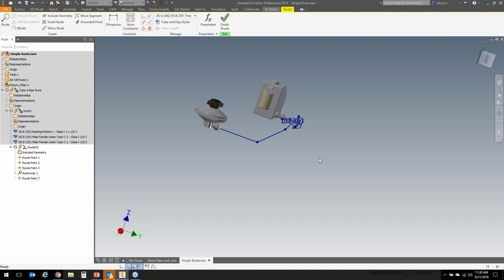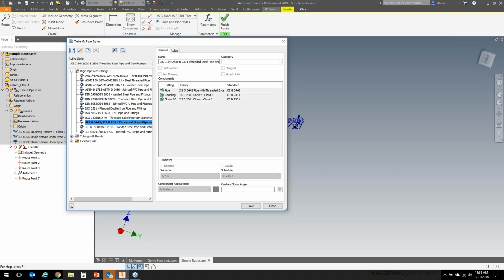Let's see. Yes, Craig, that thickness setting for tube and pipe, that schedule setting is in the styles box here. So down here in the bottom, you've got the schedule. In this case, it's got the JIS G. So if you're on the ANSI ASME, you've got schedule 40, schedule 80.